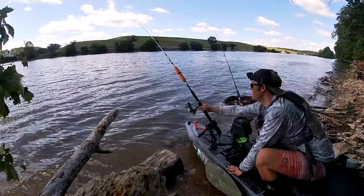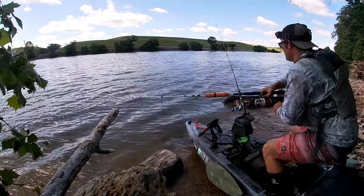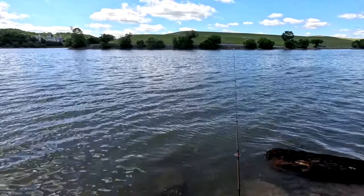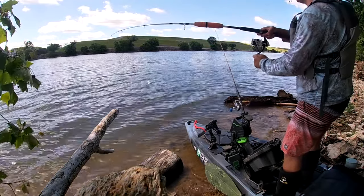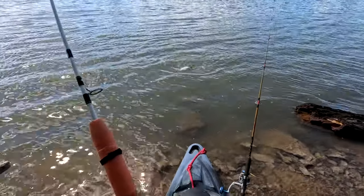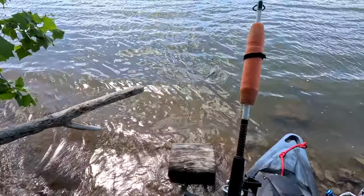Guys, he's swimming with it. Oh, fish on. Man, I can see my line moving down the river. He picked it up and ran with it. Man, it's a heavy fish, guys. Oh, okay. Every catfish gets a little bit bigger. It's another channel cat, but man, they're getting bigger every time I cast now.